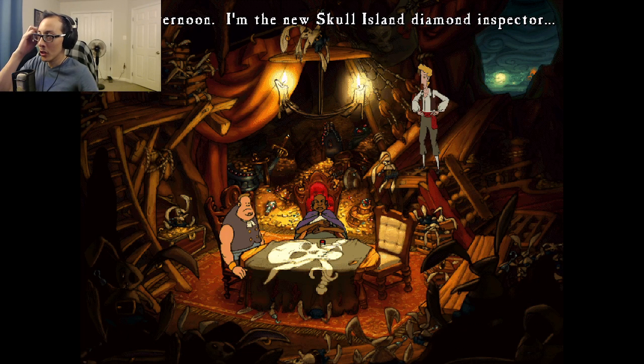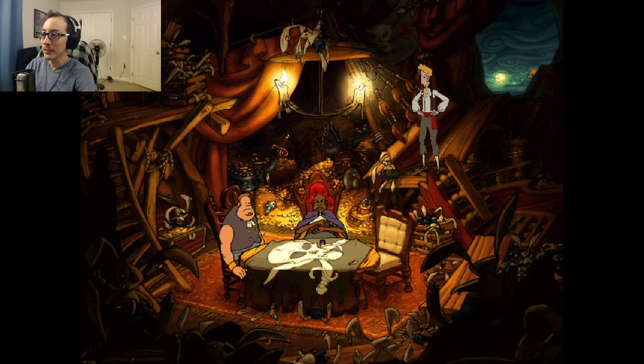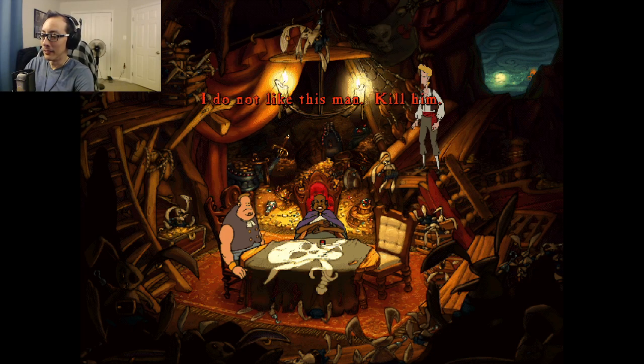Good afternoon. I'm the new Skull Island Diamond Inspector. I'm going to have to see every diamond you've got. Every last one. Come on, people. Chop, chop. I don't have all day. I do not like this man. Kill him. Darn. Let me try that again.